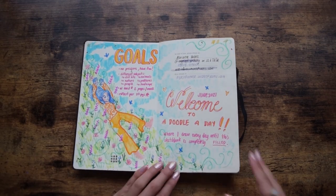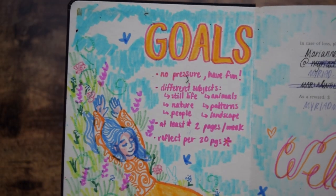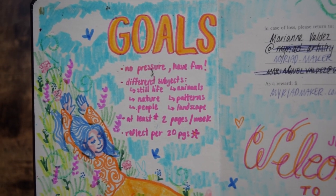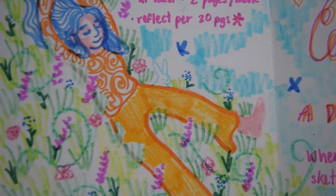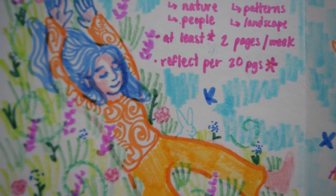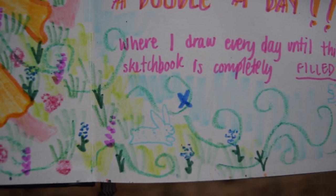Welcome, this is my intro page. It's basically a spot for me to write down some of the goals that I had for myself when doing this challenge — basically not to pressure myself too much, to remember to have fun, explore a bunch of different subjects. I think that's supposed to be me sliding down a nice happy hill with bunnies. I actually made this after I finished the 100 days, more so to set a precedent as to how I should approach the next 300 pages, since to be honest, the first 100 were kind of rough.